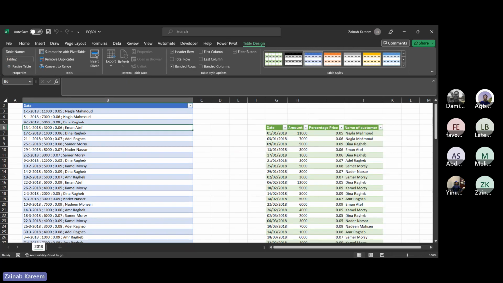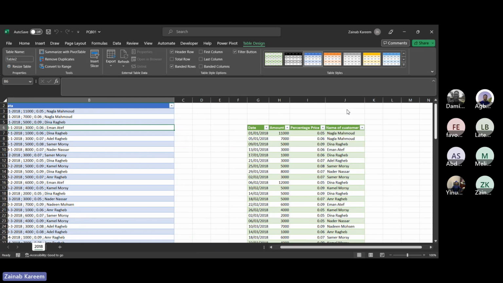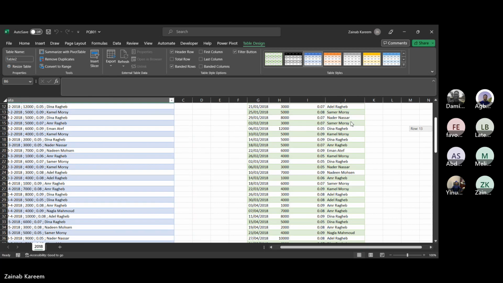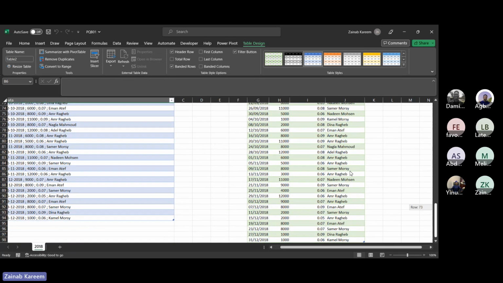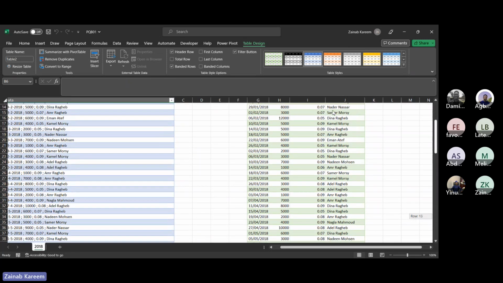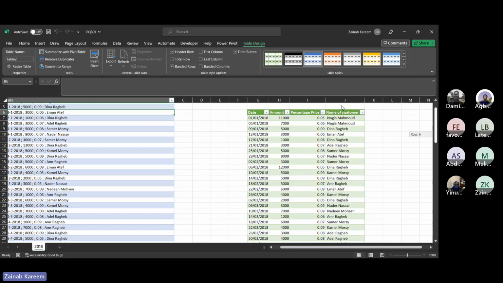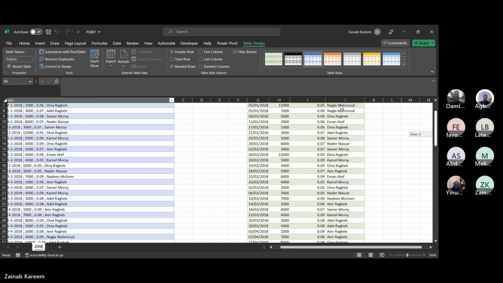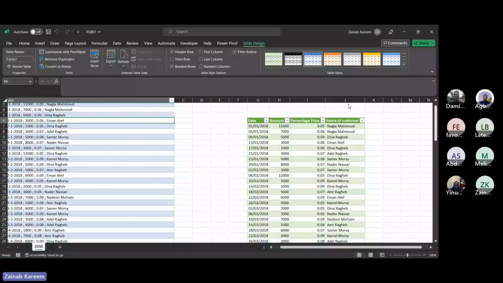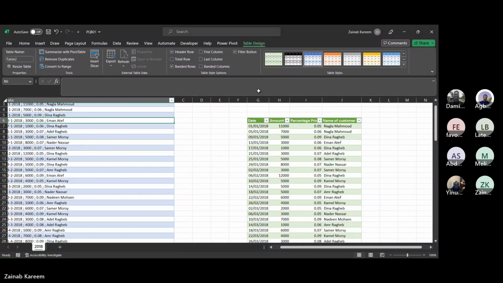So if I click it like this and press OK. Okay, so now this is our cleaned data from Power Query. And that is one of the simple things that we can do with Power Query, though we can still do a lot, but for the purpose of time, these are just some of the things I would be showing you. So does anyone have any question?